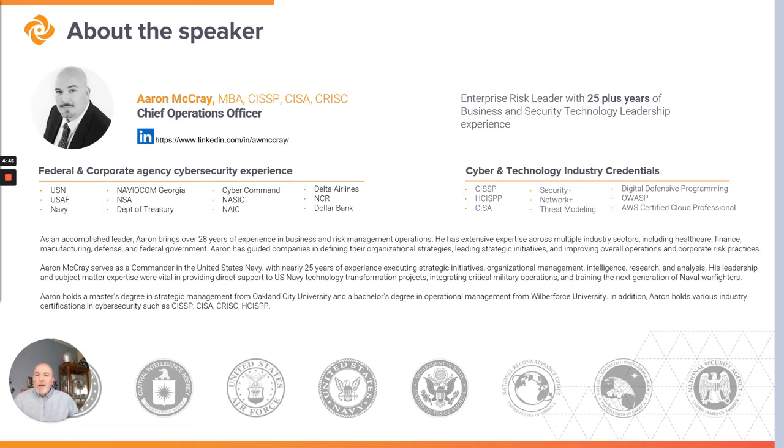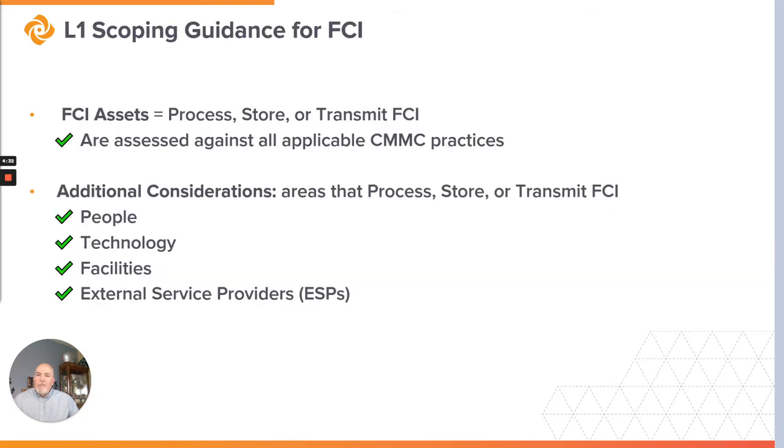Today we're going to briefly talk about the CMMC 2.0 scoping guides for both Level 1 and Level 2. Now, prior to a Level 1 CMMC self-assessment, an organization must specify the scope of that assessment. And in order to do so, you must identify assets that either process, store, or transmit FCI, Federal Contract Information. Anything that doesn't is considered out of scope. Now, in-scope assets are assessed against applicable CMMC practices.